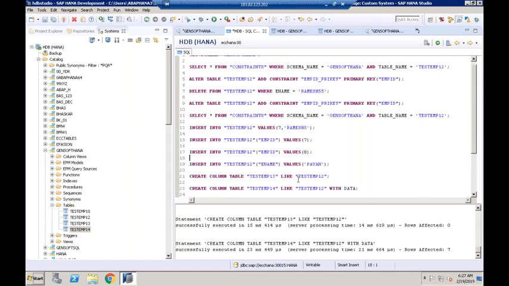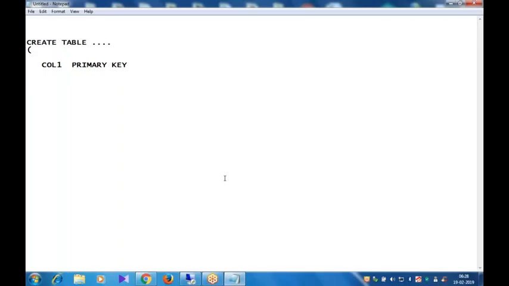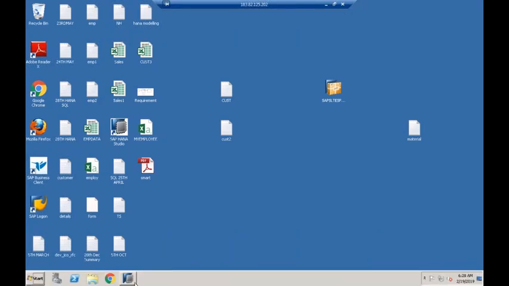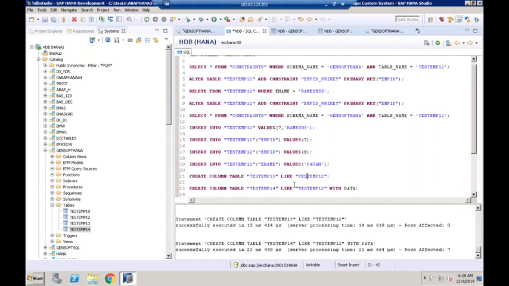With the LIKE syntax, all the columns of the existing table will be copied to the new table, and the complete definition is copied as it is. I don't have the provision to select specific columns. With the earlier syntax, CREATE COLUMN TABLE so and so AS SELECT * FROM the existing table, it creates the new table with all the columns, but I may not be interested in all the columns, so I could specify only the columns I want. That is the only advantage of that syntax.